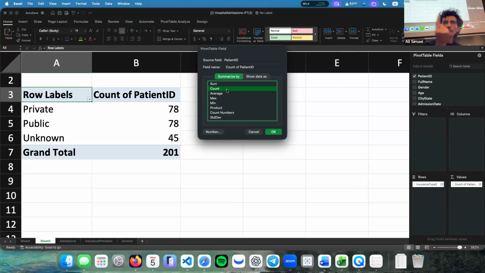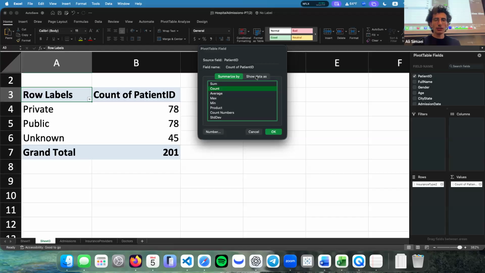Why? Because these are unique identifiers, and any calculation other than count doesn't mean anything, because each record has a unique identifier. So these numbers are just random numbers that uniquely identify a record in the table.